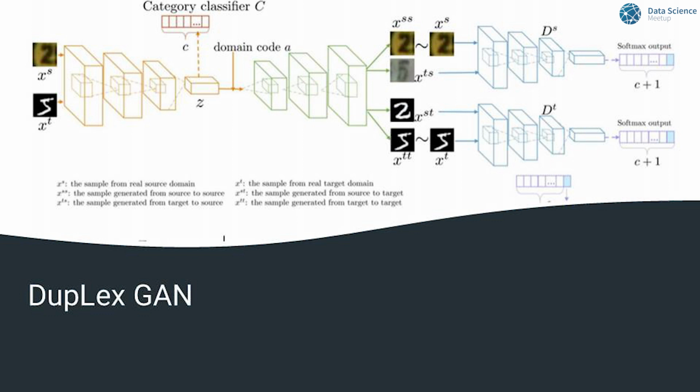One of the most famous papers in this field is called Duplex GAN. So Duplex GAN uses, of course, generative adversarial neural networks. And you see this word duplex because it has two discriminators. Who's familiar with what a generative adversarial network is? Nice. So what it does is it generates pictures. That's it. It's very simple. It generates pictures and it's very good at this job.